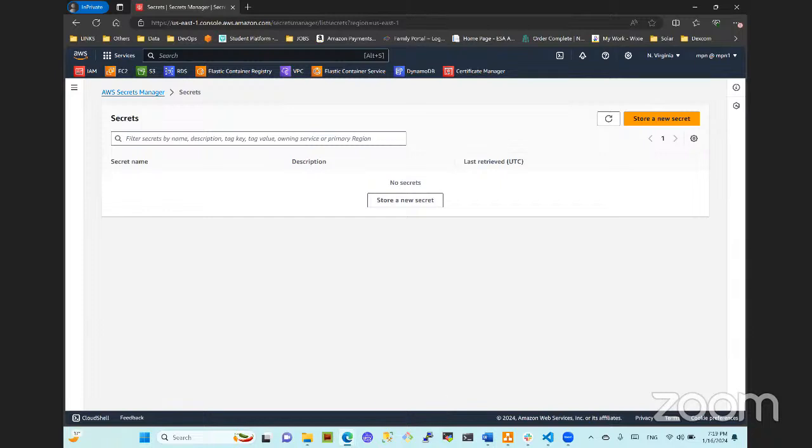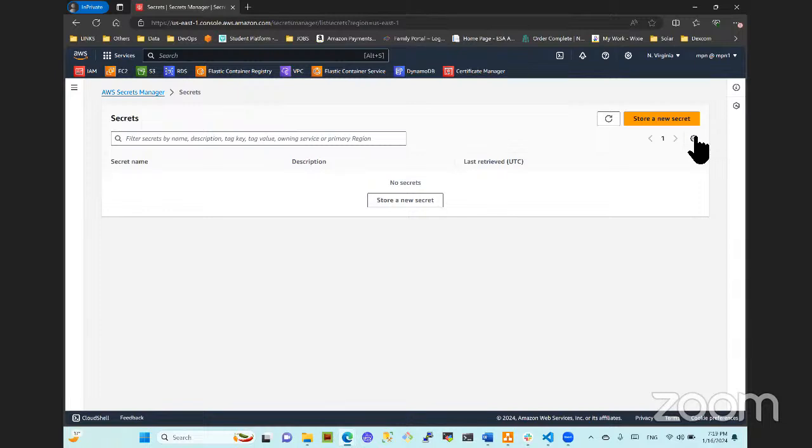Maybe you deleted it recently? Click on your gear wheel over there, right under store a new secret. You see the little settings icon.